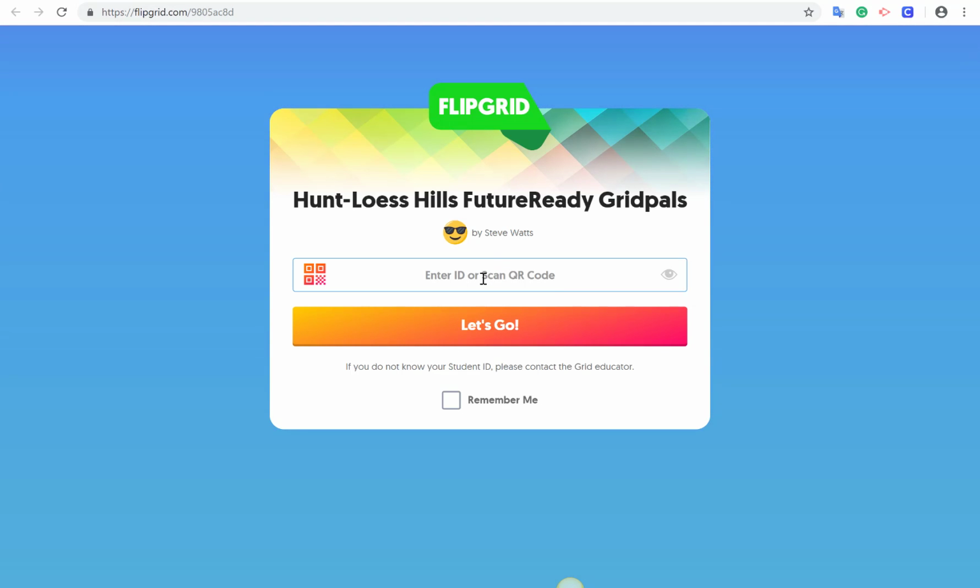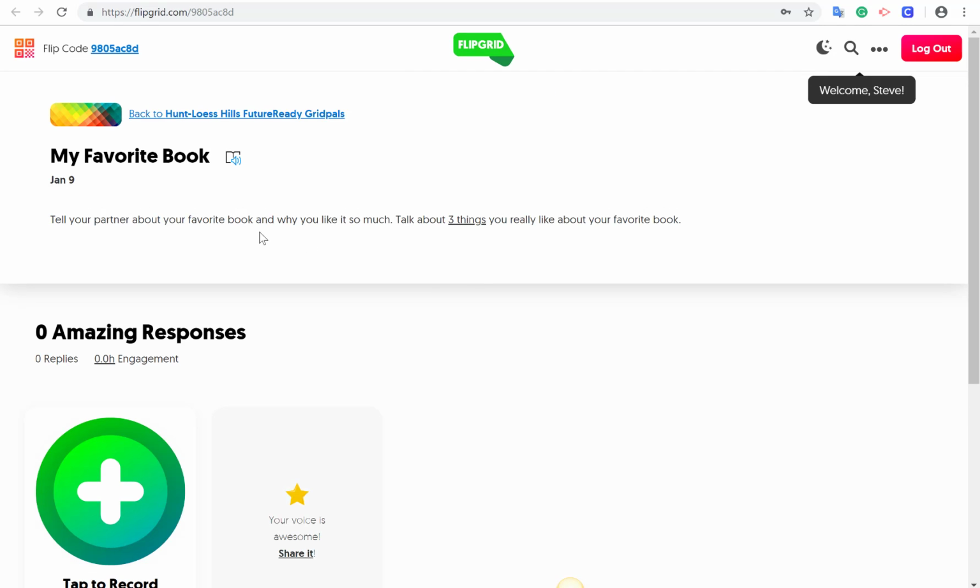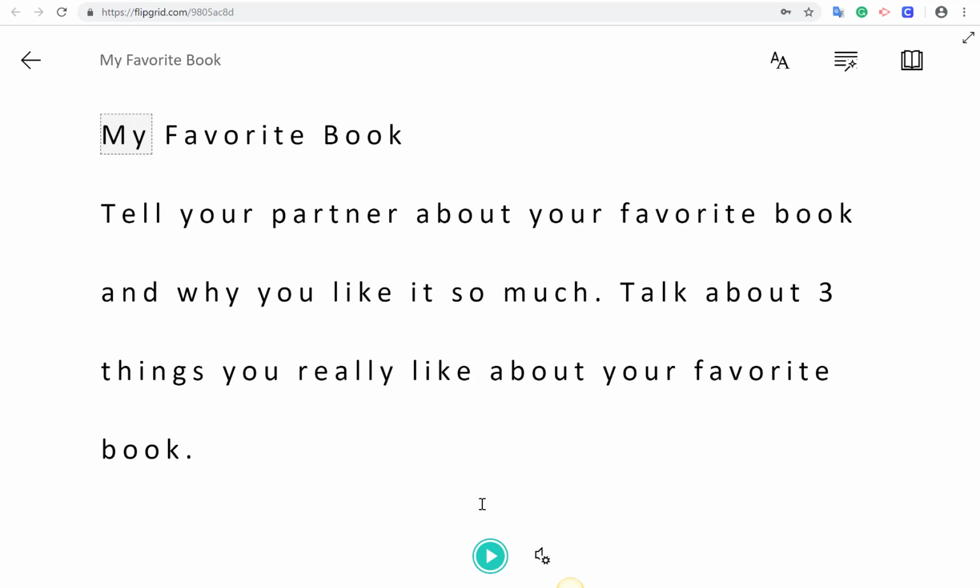Otherwise, if you did have that QR code for each student created, they could scan this as well. When you're in here, students, again, they'll just click here to record. But one nice thing, if they're unable to read quite yet, they could simply click on the immersive reader, and that will read the prompt to them.